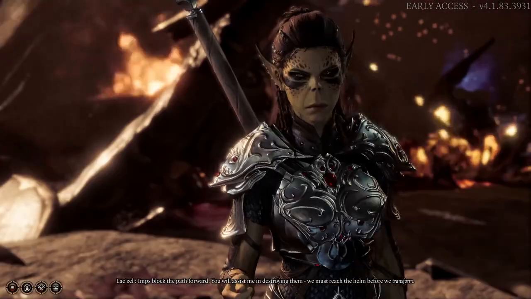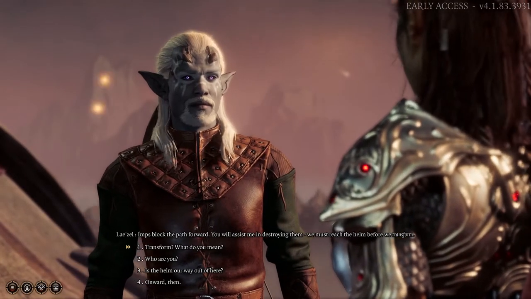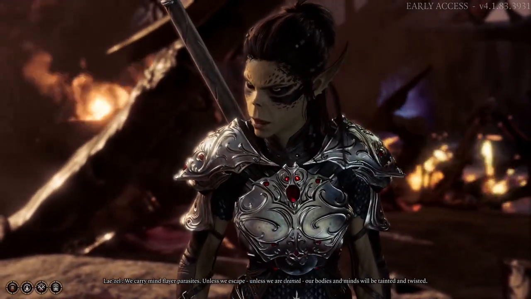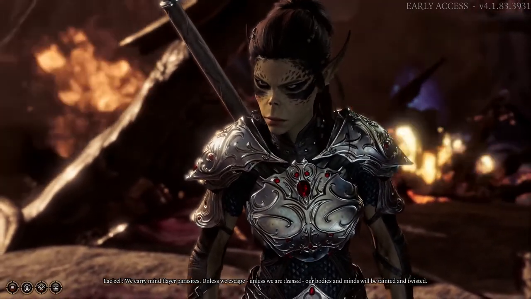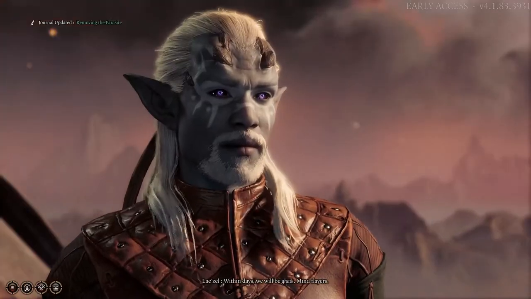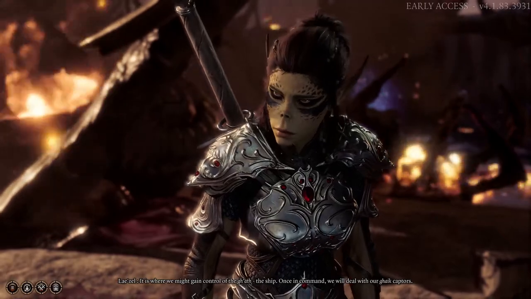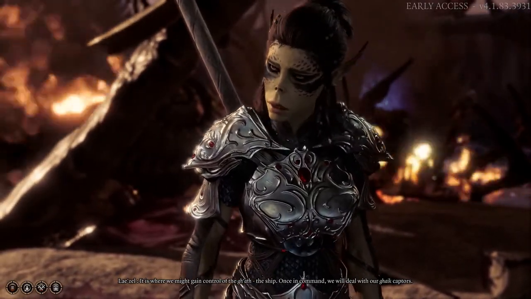Me in destroying them. We must reach the helm before we transform. Transform? What do you mean? We carry mind flayer parasites. Unless we escape, unless we are cleansed, our bodies and minds will be tainted and twisted. Within days, we will be Geich, mind flayers. Is the helm our way out of here? It is where we might gain control of the Ga'ath, the ship. Once in command, we will deal with our Geich captors.